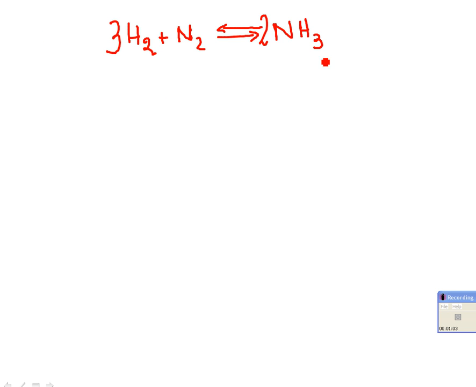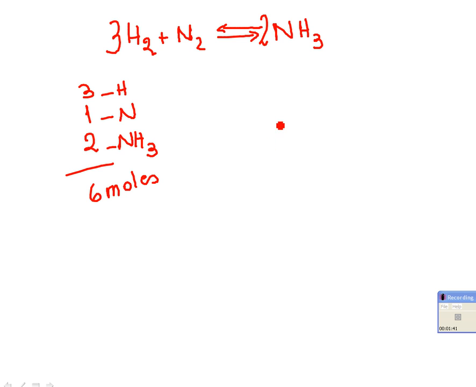Now, how many moles in total do we have here? We have 3 moles of hydrogen plus 1 mole of nitrogen and 2 moles of ammonia. In this case, because we know exactly how much we have here, and this is in equilibrium, they are not going to be modified unless we have other concentrations, okay? But this is the amount of moles that we have in total. So we have 6 moles.